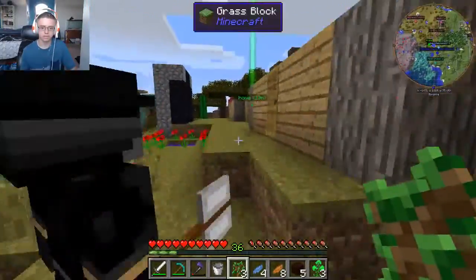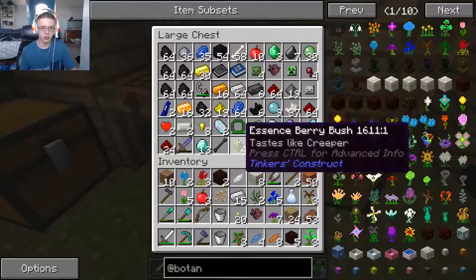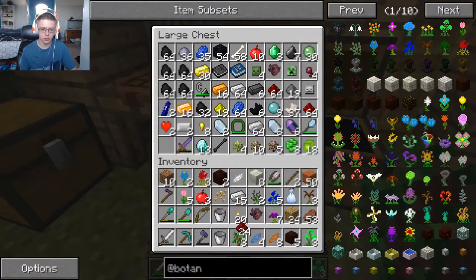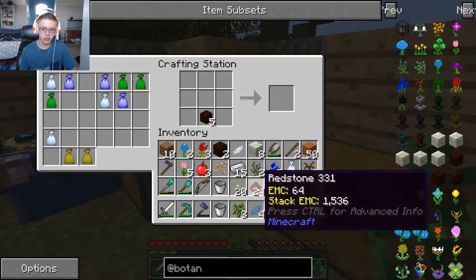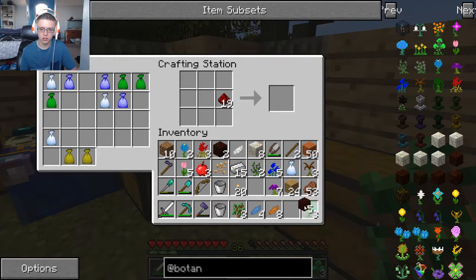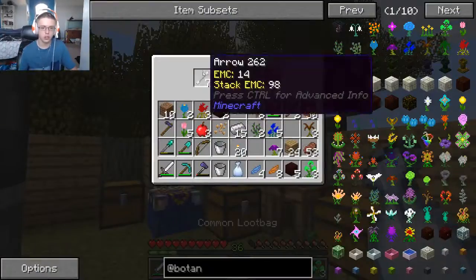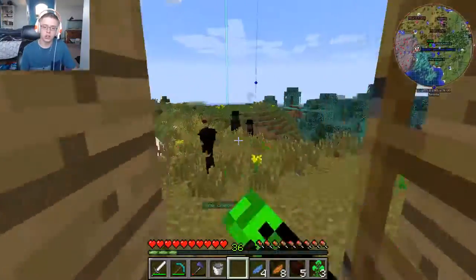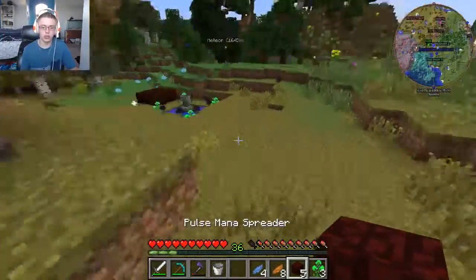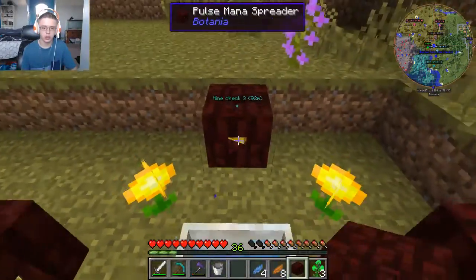Well then. We'll see what we can do with the 5th. Maybe we can figure something out. I don't know. So put these next to redstone. Yay! Pulse mana spreader! I'm gonna figure out what's in this. Arrows. Yay! I actually needed arrows. So, pulse mana spreader. I don't know the difference, but we'll go with it.